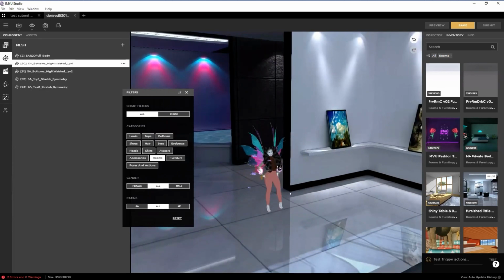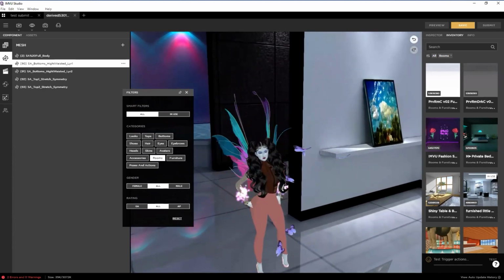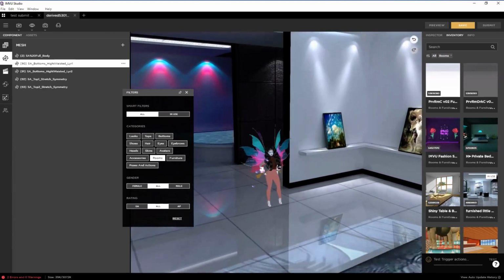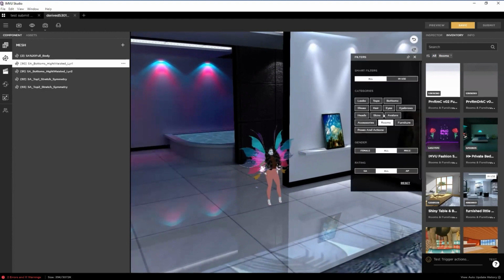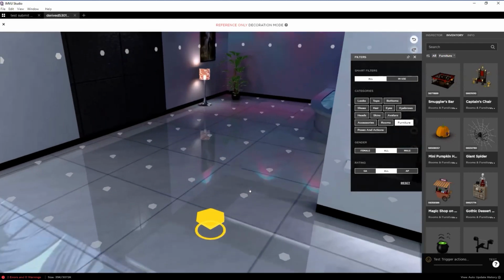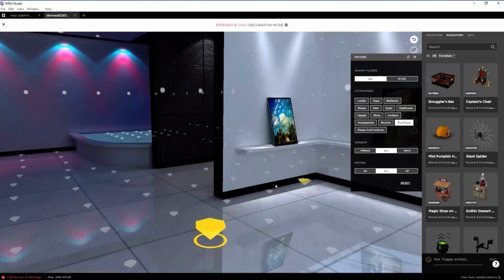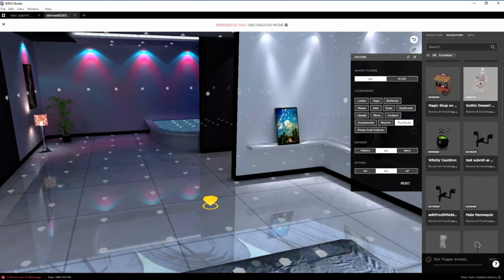If there are a couple pieces of furniture that you use all the time, maybe you want to see the way your avatar is sitting, and you want to bring in a chair or something like that, you can do that. Let me just give you an example of that real quick. If I switch to searching for furniture, furniture is a bit unique because as soon as I hit furniture, it will take me into this furniture decoration mode. Of course, again, it's only for reference. But then I can choose a product.